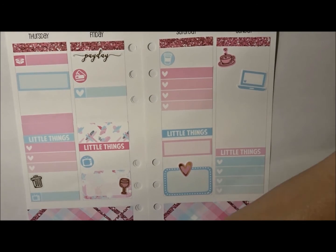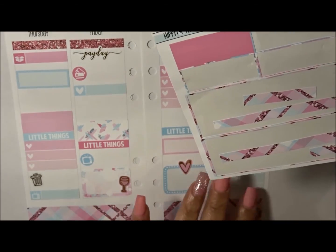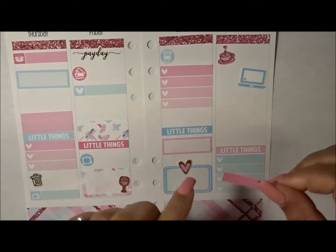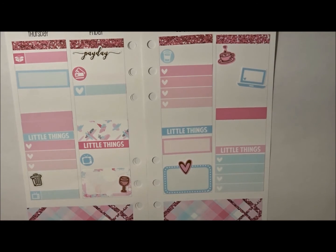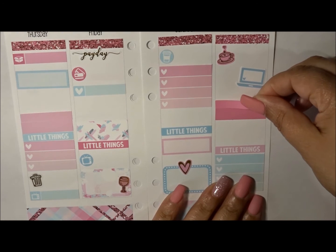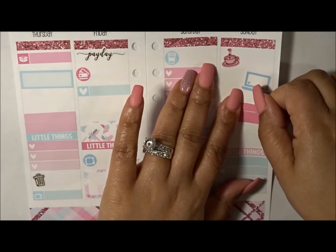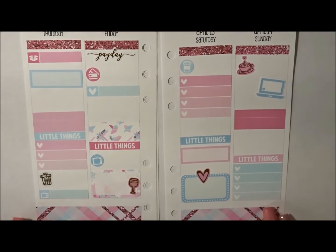So I think what I'm going to do is just add in a little bit of washi for that day, because like I said, I can use that checklist for a couple things. Oh, I didn't put one there, but that's okay. I didn't need to. So let's do the pink. I'm just going to put that here, and I'll have space right here if I need it. For the most part, my weekends are definitely not planned unless we're trying to go somewhere. Okay, all right, so that is it for the week.